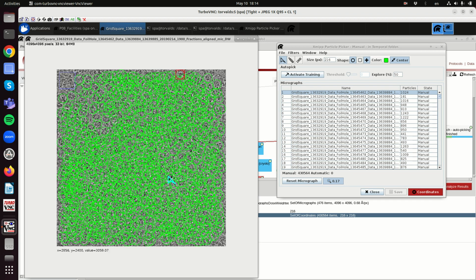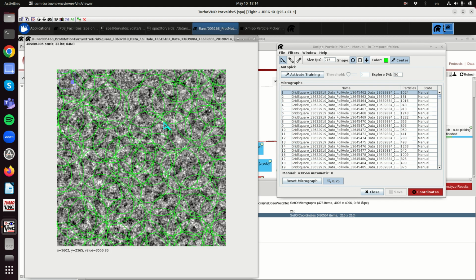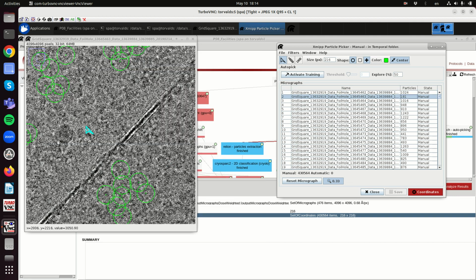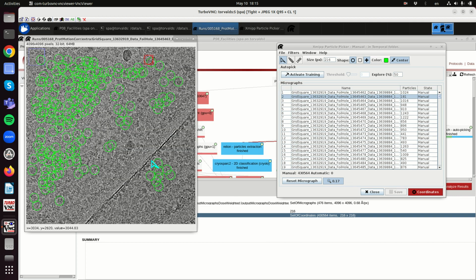Because it is so much packed, it finds particles everywhere. Even this one, for instance, here it is interesting to see that Crayola is not picking this kind of artifacts. But yeah, so we have almost 500,000 particles.